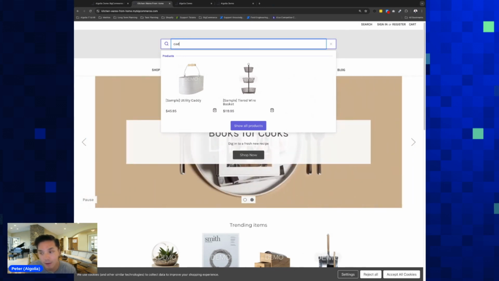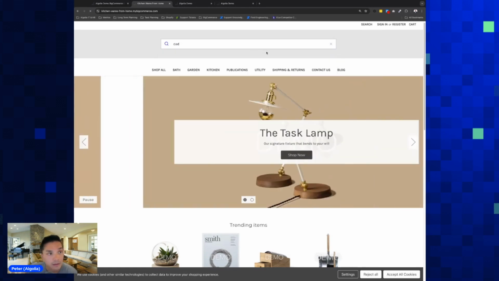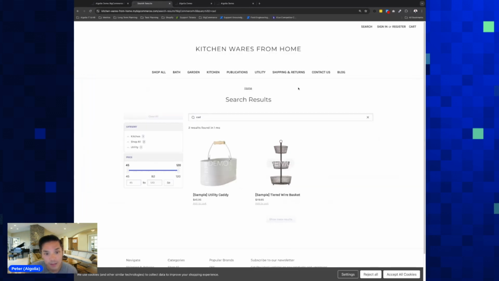This is powered by Algolia's autocomplete. And if I hit enter, once I go to the results page, I can see that this right here is already powered by Algolia's instant search library as well. I'll show you in a second what it looks like without Algolia added, but what we can see is that we have all the filters and additional search functionality that you would want to offer your customers so that they can quickly narrow down the search results and find what they're looking for.